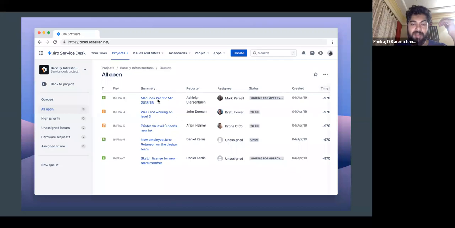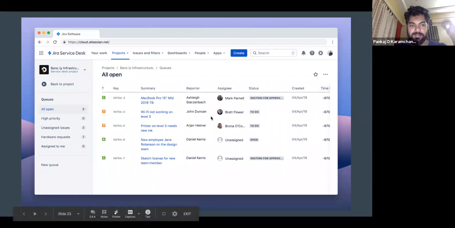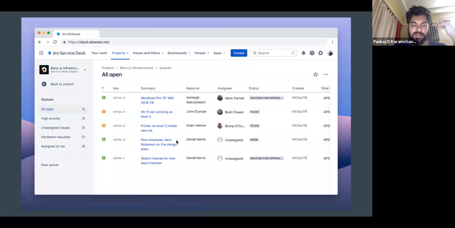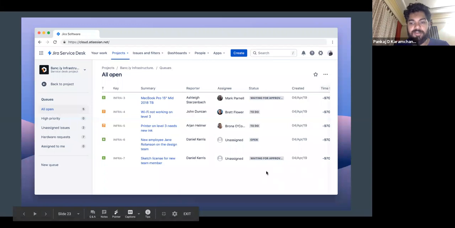Your Jira backlog, if you're not looking at it in columns of boards and you look at it holistically, can look something like this. These are all the open tasks in the sample project here. There's one task which is Wi-Fi not working. They've made random tasks over here. Some of these have assigned people, some of them are unassigned. All of them have different statuses.